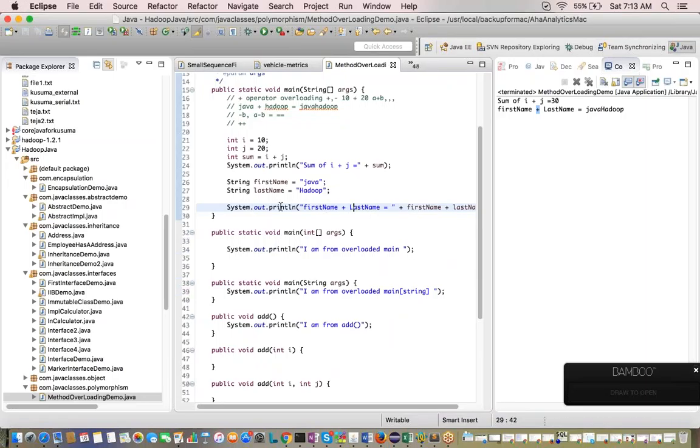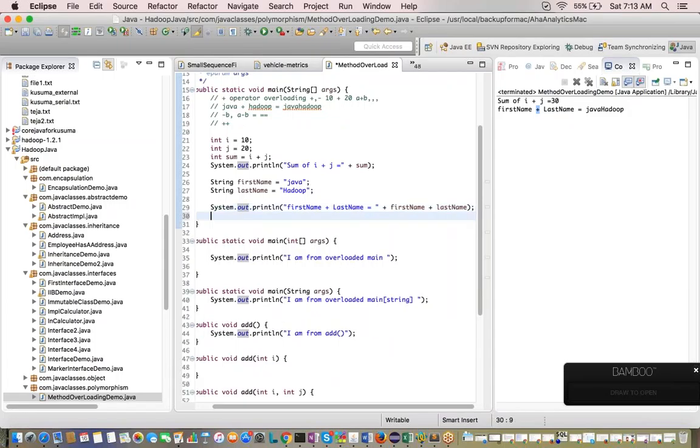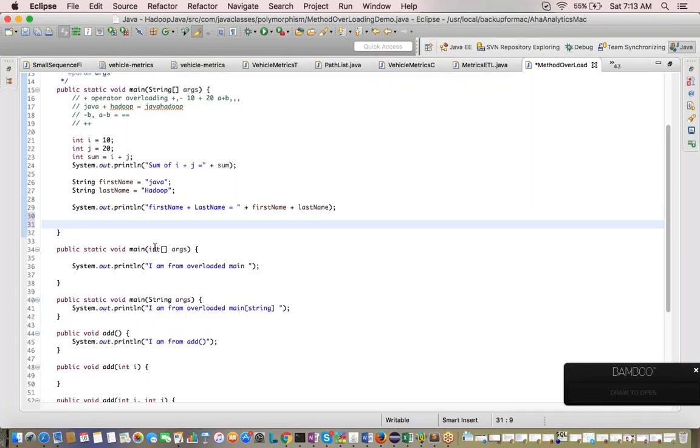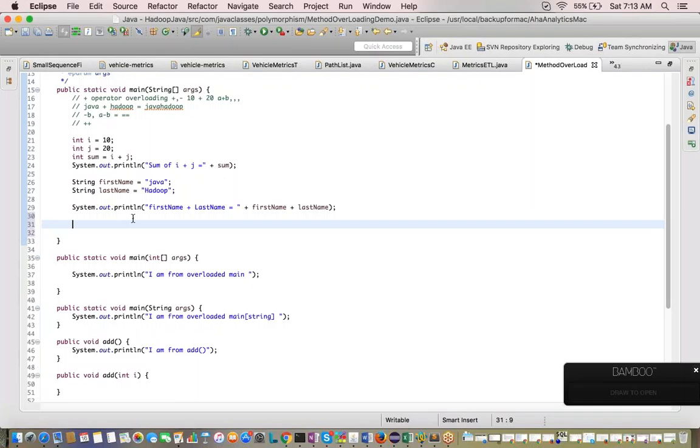If you want to call a static method, you can call it directly. We don't need an object because these are static methods. If you want to call this int type of argument, you should have an int array of integers.